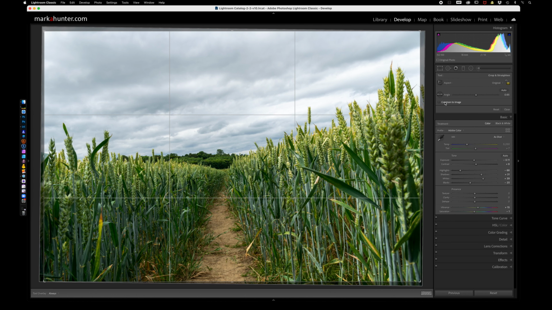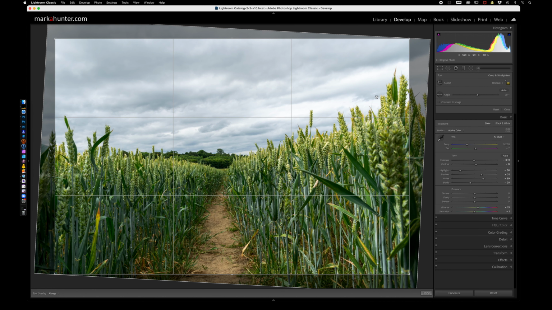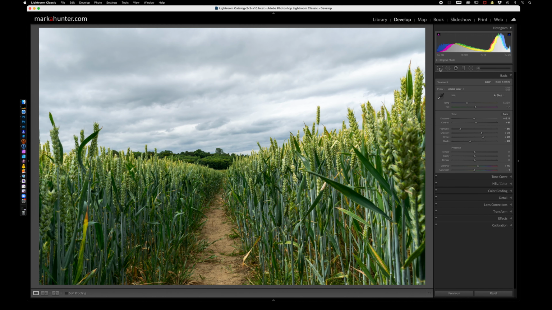Incidentally, a lot of people tend to use angle for horizons. However, if we click on it again, you can actually click and drag down to put a vertical correction in one of your pictures. I'm not going to do this because it'll undo what I've just done. I don't think that did as good a job as I wanted it to, so I'm just going to try that again. There we go, that's better. And click OK.